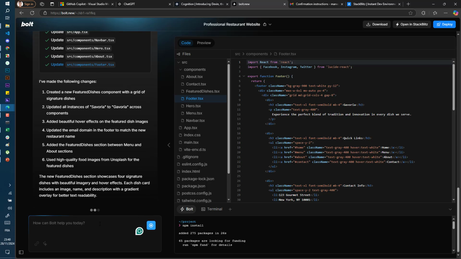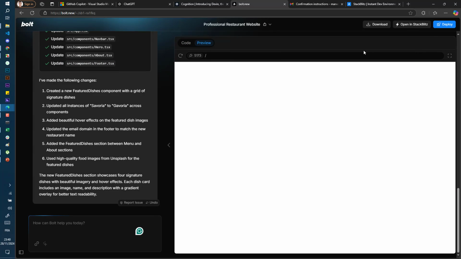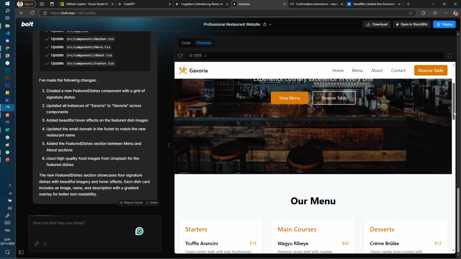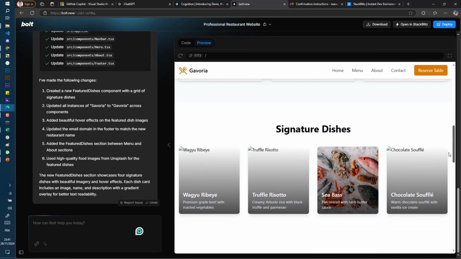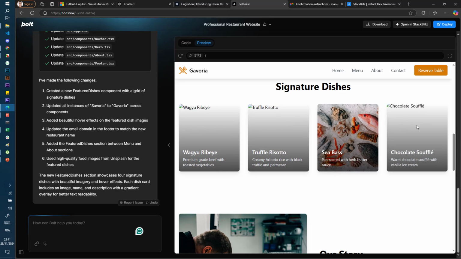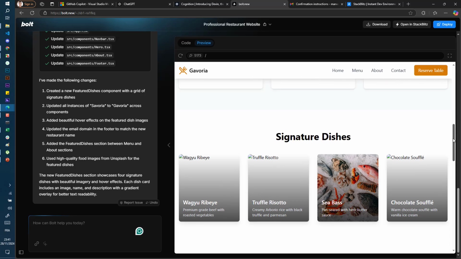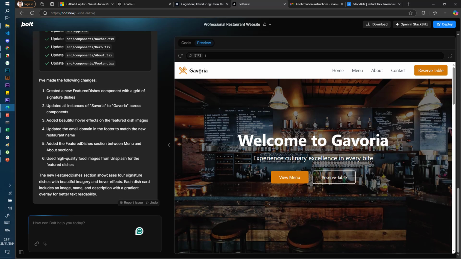And here we are. Now this is the new version of the project. So let's see. Yes, we have added new images for the dishes. These images are not working, but it's fine, we can replace them, and it is very well done. Also it changes the name of the website.